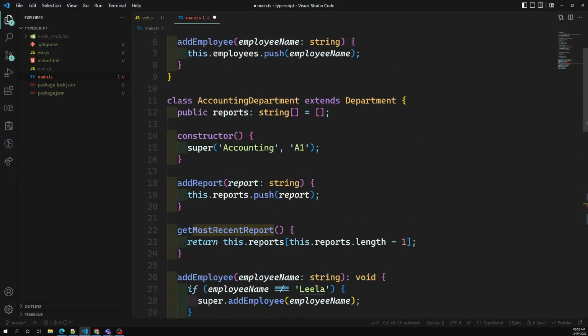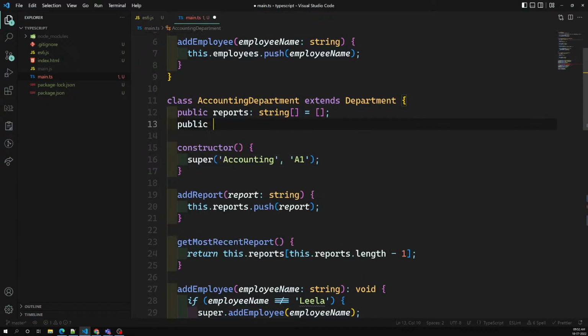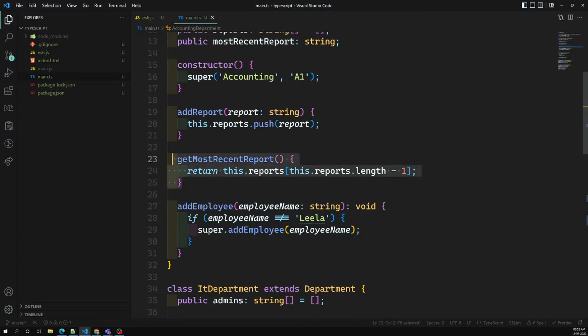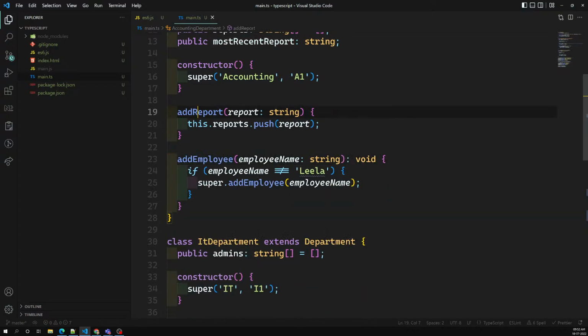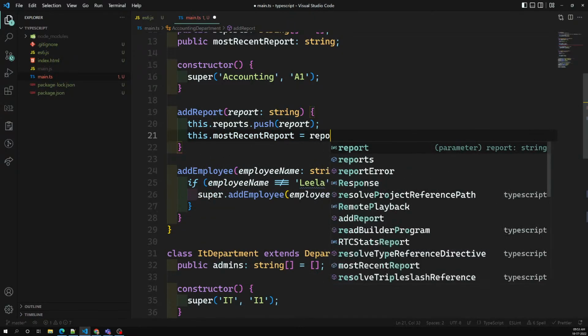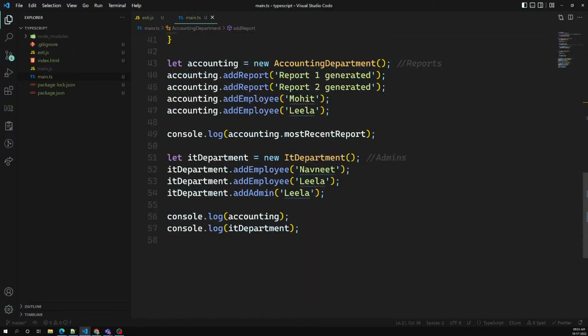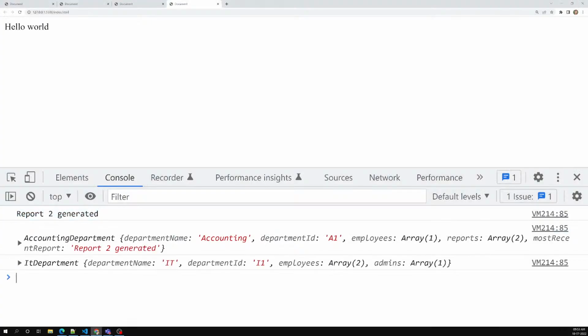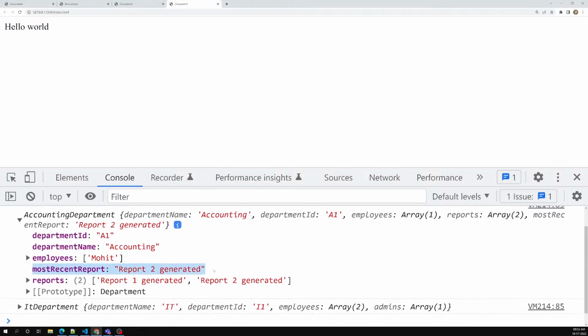Let's say mostRecentReport is of type string. Whenever a user adds a report, I can set this.mostRecentReport equal to this report. So whenever I print the most recent report, I get the same output: report 2 is generated. So here you will be able to see the most recent report.